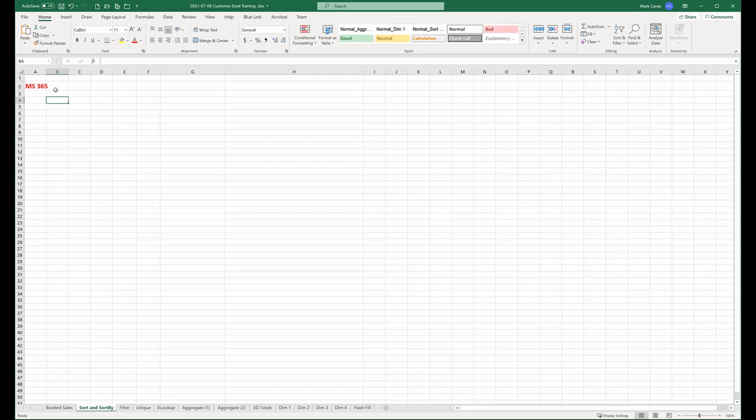I'd also point out that on the tabs where it says MS365, according to the information that I have, the formula is only available in Office 365 versions of Excel, not the old Office 2016 or whatever. Now, I haven't verified that. That's just based on information that I have from their online help. So, you know, take that with a grain of salt to some degree.